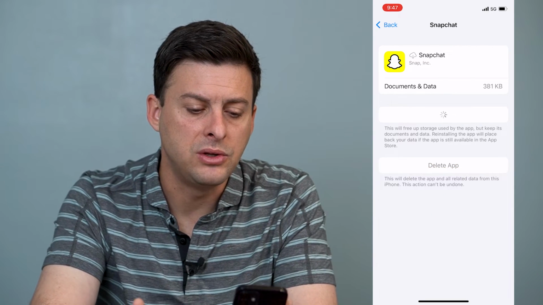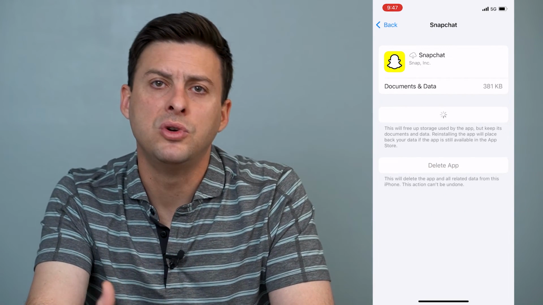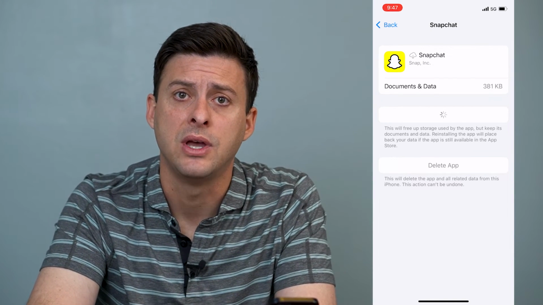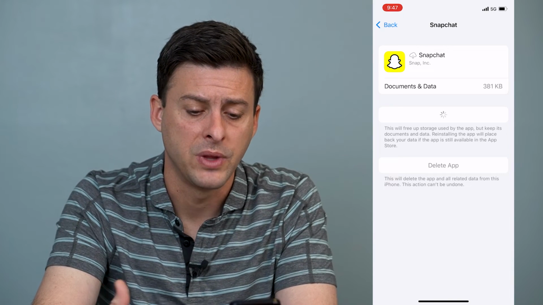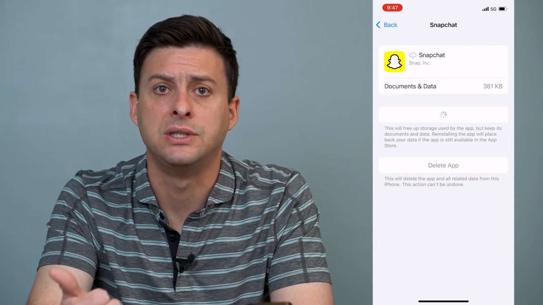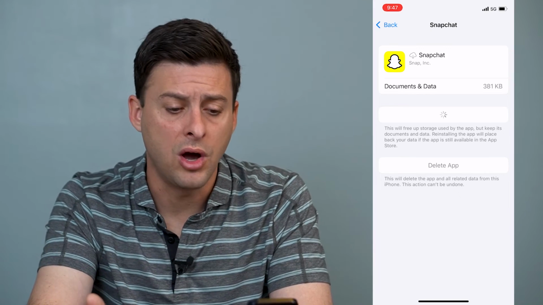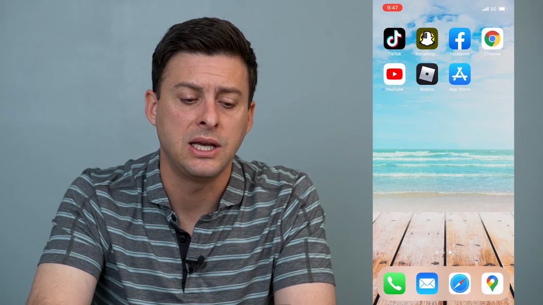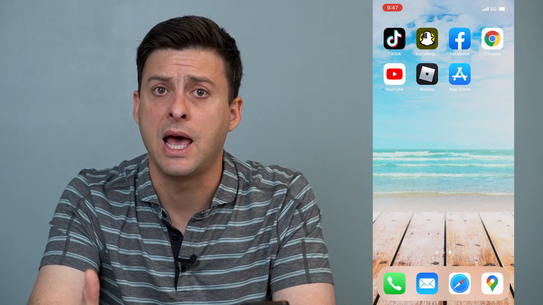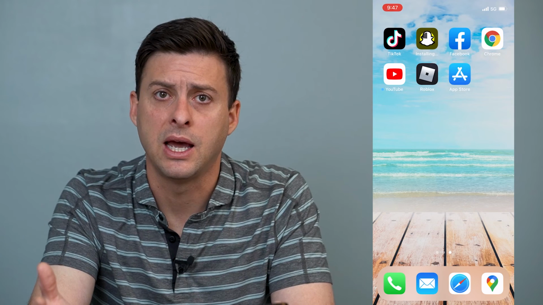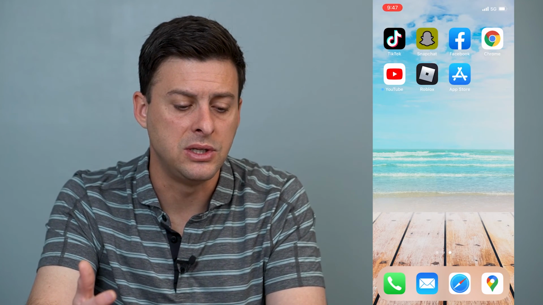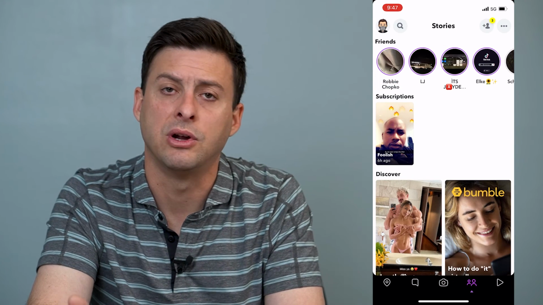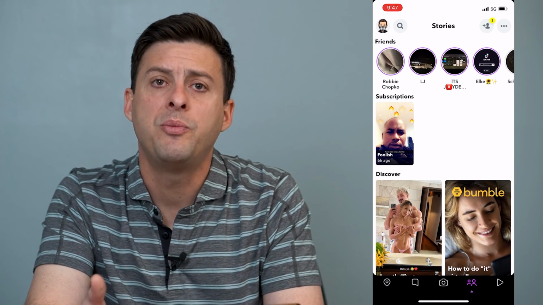And the reason why we do that is because it kind of removes and refreshes the core Snapchat files within the app itself and updates it to the latest version. It doesn't remove any of our DMs or drafts or login information and all that stuff. But if there's a bug in Snapchat itself, it reinstalls that and wipes out any kind of bug on Snapchat. And once it's done, you can open it up again, and then you can swipe over and watch these various stories on Snapchat.